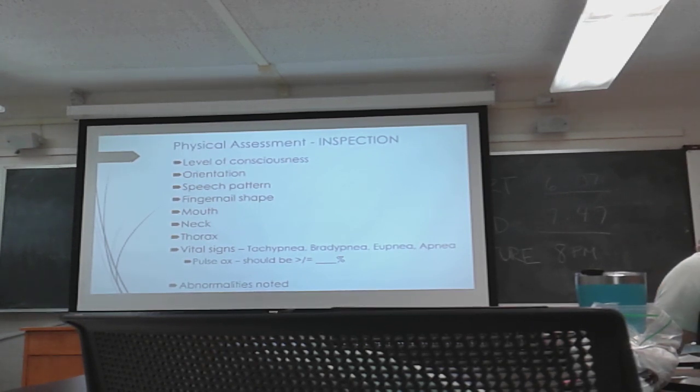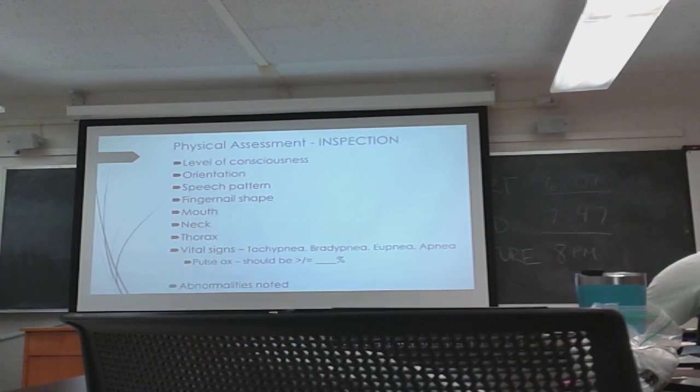Some people with COPD or in the middle of an asthma exacerbation could get short of breath while they're talking. So they might take breaks, they might talk fast so they can get it out and be done with talking so they can rest. So the speech pattern can change with lung disease.